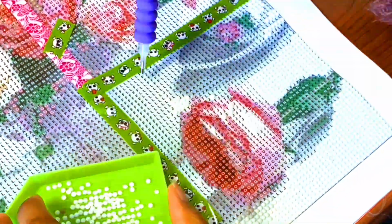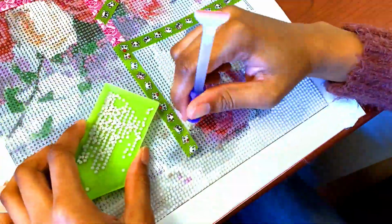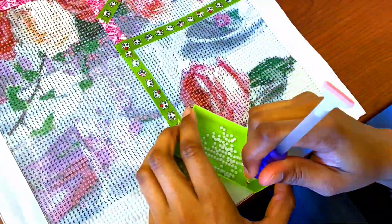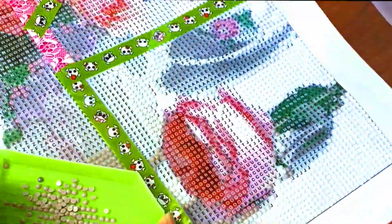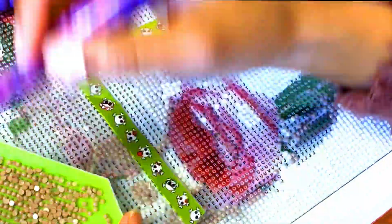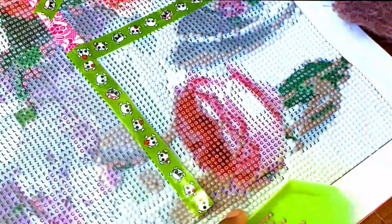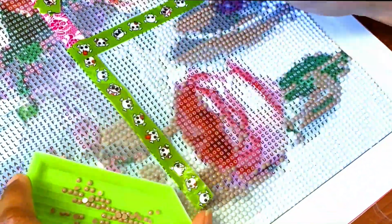So throughout this whole process, I think the pen that I'm using right now, wait, I was using that resin pen, the one with the marble details that I was using a few minutes ago. Yeah, I keep on switching back. Anyways, you guys know the resin pen, that one right there.